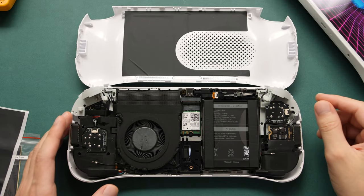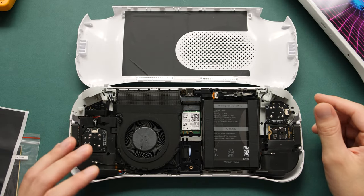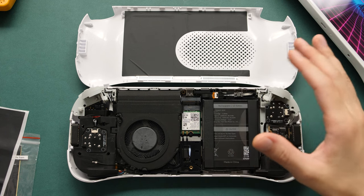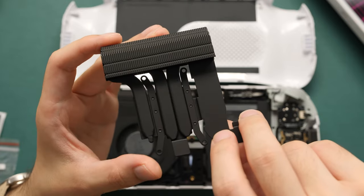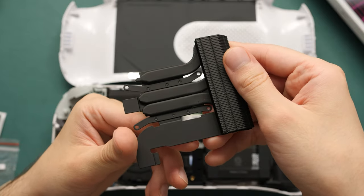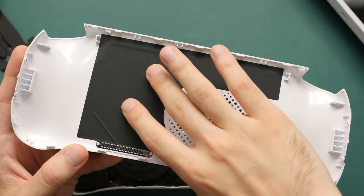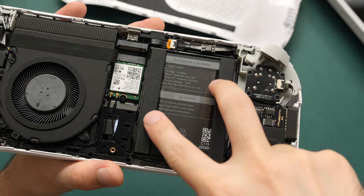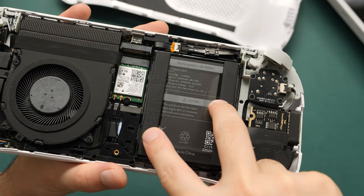This right here is a disassembled 2S that's on loan and has to go back, but I do have the kit and all of the components that it would take to upgrade an INEO 2. The biggest physical change is the third heat pipe on the copper heatsink. Outside of that, they applied graphite sheets in a lot of places — there's a big one that goes over most of the backplate, and they also have some pads that go on either side of the battery. We'll cover this in more detail in a later video.